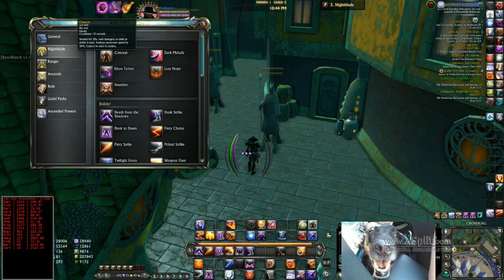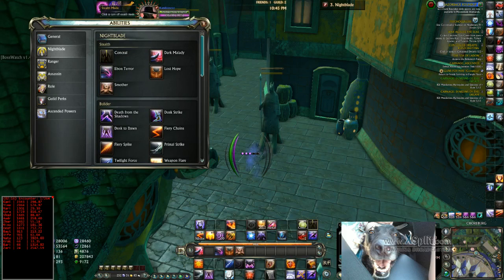Nightblade has its own stealth. 30 seconds, because we don't have Assassin that has the unlimited duration stealth. We do have some stealth abilities. Smother debilitates and does some damage, but that would be more in PvP. Lost Hope incapacitates for 15 seconds. Can only affect one enemy. Does not break stealth, so if you need to sneak by.